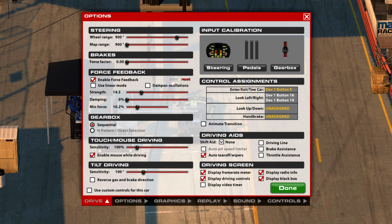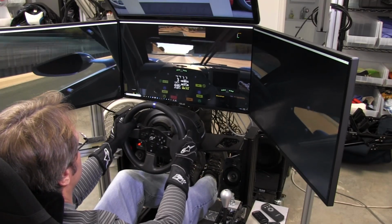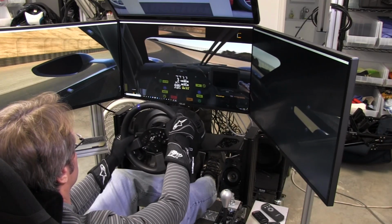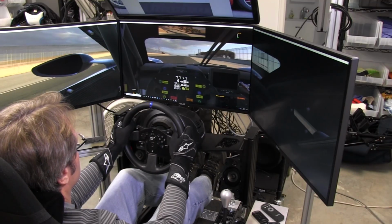I didn't have dampen oscillations checked. I usually do check that when I have my Bodnar wheel running. Dampening is 0 because, well, I just didn't need it. And then we have minimum force at 10.2. And again, all of this is really personal preference when you're driving. This is something I wouldn't try to tell somebody, hey, this is what you've got to run because this feels the best. Because I know we're all different, we feel things differently, and of course, this is just something you have to play with on your own.